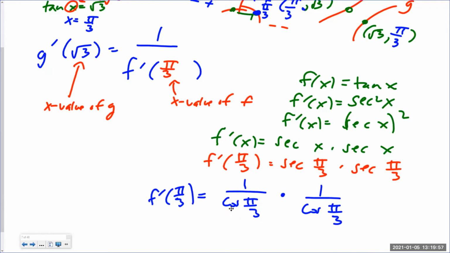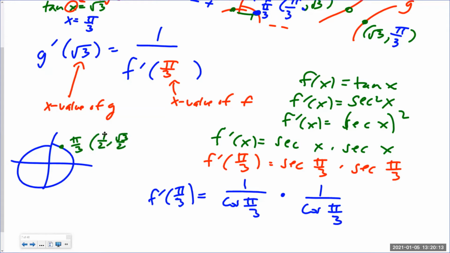All right, now the question is, let me go look at my unit circle. Pi over 3, you guys said, was here at 60 degrees. What are my coordinates there at pi over 3? Isn't it 1/2 comma square root of 3 over 2? So what's cosine of pi over 3? The cosine value. Emily, you're with us? What's the cosine value? 1/2, right? This is 1/2. This is 1/2. Guys, what's 1 divided by 1/2?